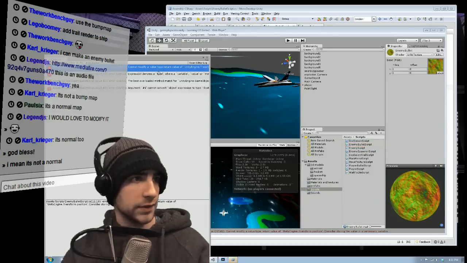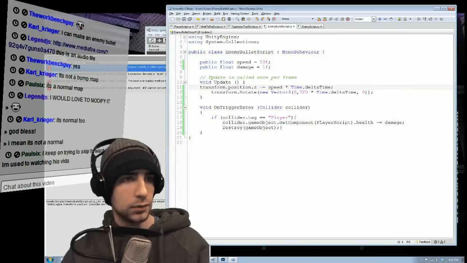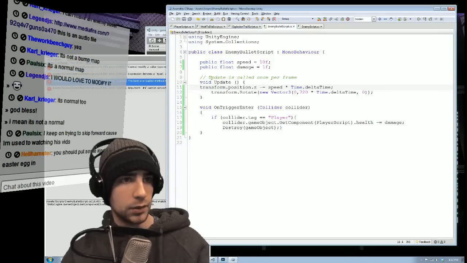Which script is this in? It's in the enemy bullet script.